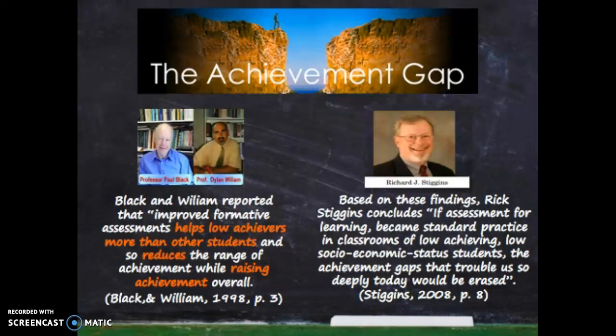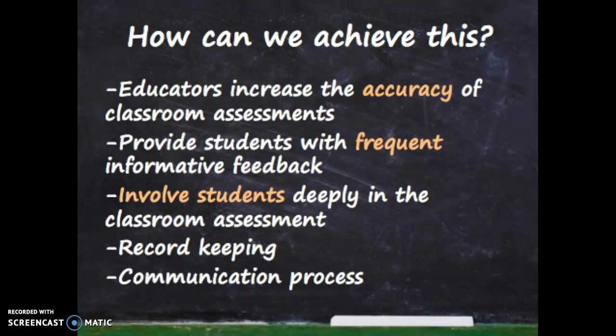Stiggins says, based on these findings, if assessment for learning became standard practice in classrooms of low-achieving, low socioeconomic status students, the achievement gaps that trouble us so deeply would be erased. Our goal as educators should be to eliminate or lessen the achievement gap, and we can do that by improving and expanding the use of formative assessments. Formative assessments and understanding the difference between assessments for learning and assessments of learning are crucial and critical to our knowledge of assessments. We must not only become proficient in knowledge of assessment design, but how to use the information to make well-informed instructional decisions.